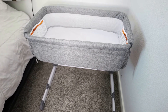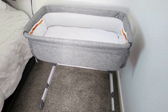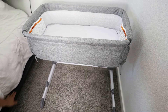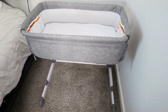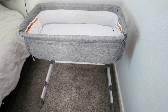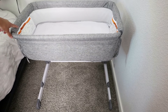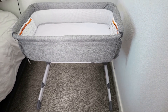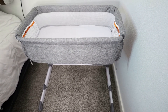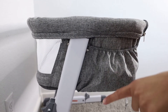The way that we have our bassinet set up, it's not attached to our bed because our bed frame is sticking out right here, so that's incompatible. If your bed frame is flushed straight to the ground, then it's compatible — it says that in the instructions and all over on the bassinet with warning signs. So make sure you read it thoroughly to know how to set your bassinet up. There are also pockets right here, which is nice.